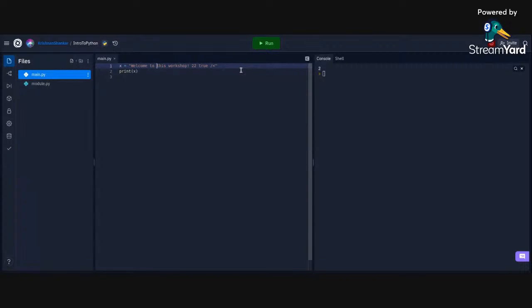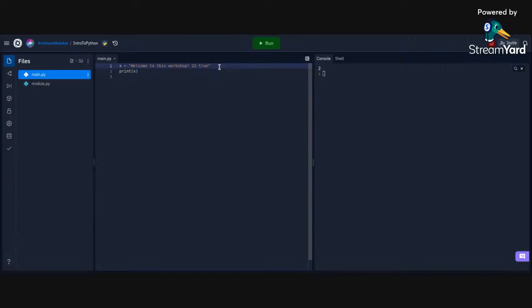And remember, if you're defining your string with double quotes, you're free to use single quotes in the middle of a string. If you're defining the string with single quotes, you can use double quotes in the middle of a string. That's why there are two different ways to define strings. That's because it makes it easier for you to add single quotes and double quotes within the string without escaping them, which is a very advanced concept.